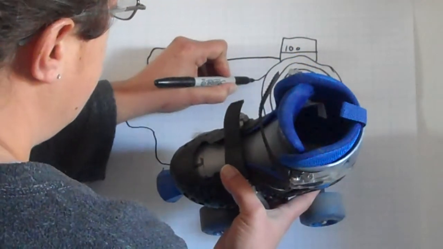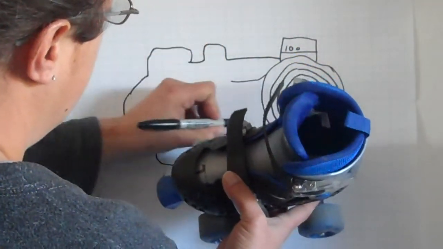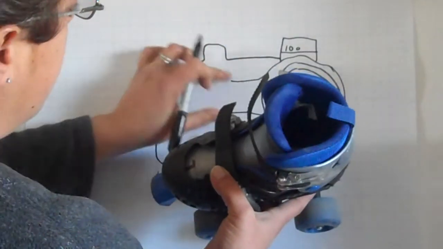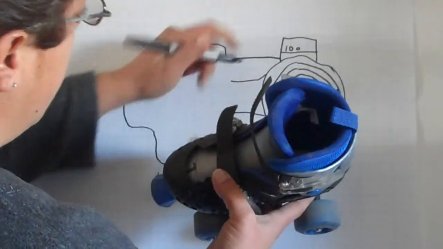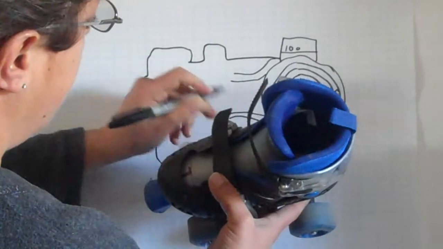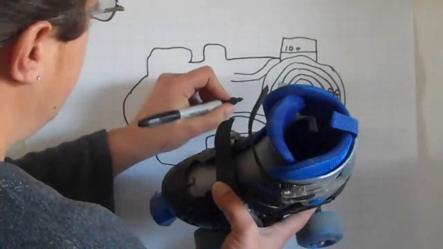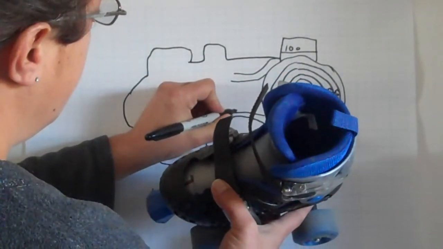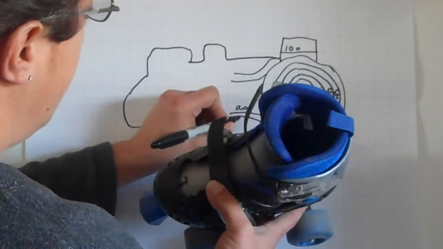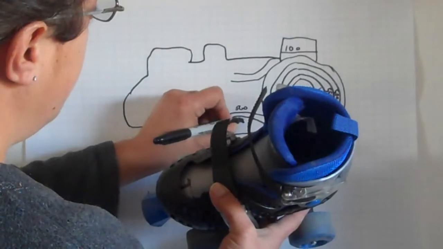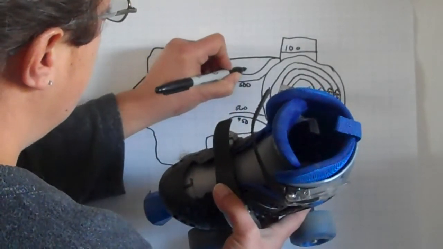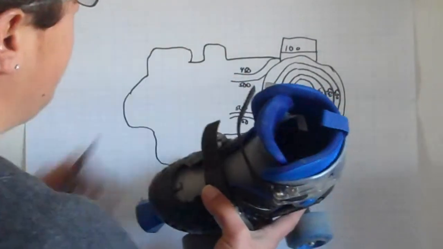But there is this flap on both sides of the roller skate. One right here and one right here. That's a little bit higher than this middle part. And so I'm going to draw some contour lines to show that. It's not much higher, so towards the middle is going to be the highest part. So that's going to be about 500. This will be 450 going down. So it's going to show a little slope in my roller skate.